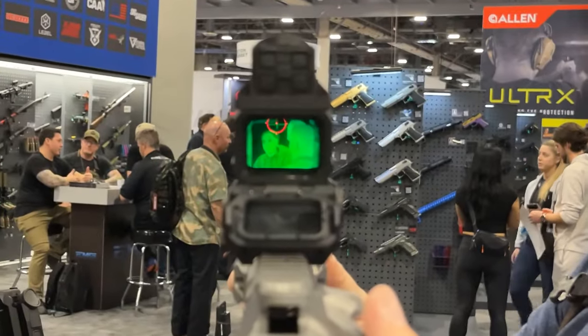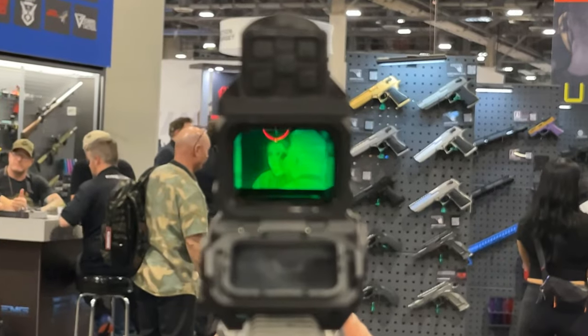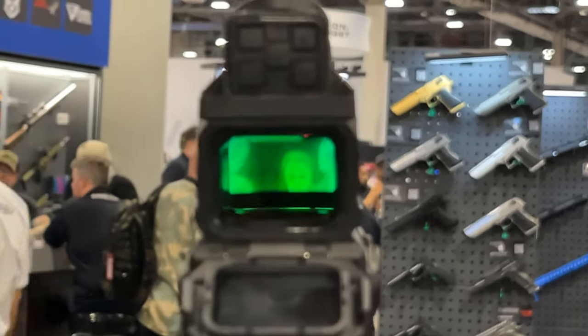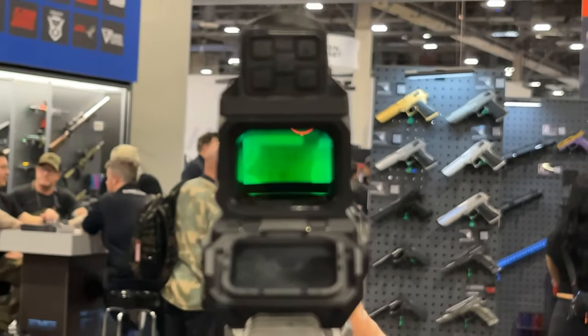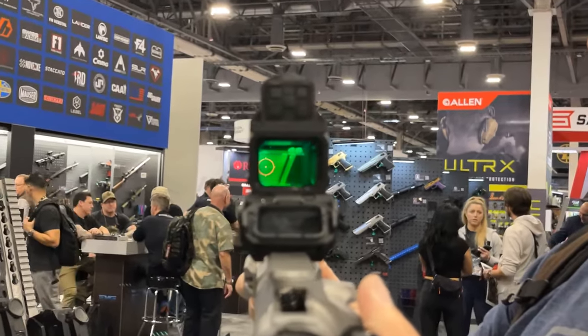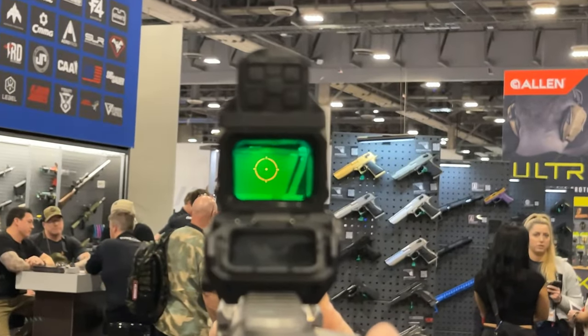You do have digital zoom on these, you'll be able to record video and take pictures, increase and decrease brightness settings, and much more. You can also use this as a standalone red dot — if you flip down this cover right here, that's just a standard red dot optic. But if you want, you can flip that up, gives you a little more contrast and you can run it as a multi-function optic.